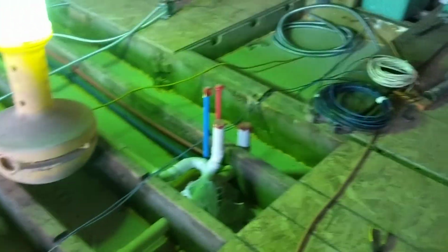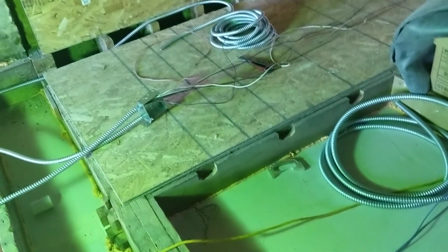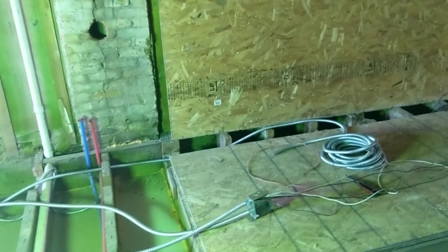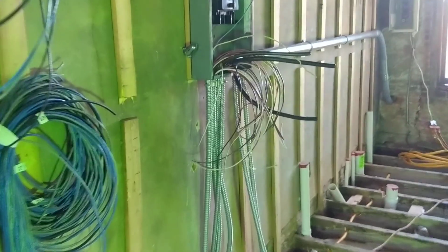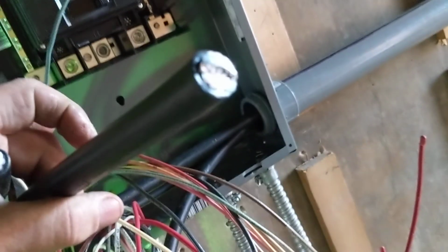I still have all sorts of heavier gauge that I have been able to salvage. There's actually some number 8s, some number 10s. I got a bunch of number 10s. These are all going to be reused. I have a bunch more wire to go. I will probably do the upstairs video as a separate video, but I wanted to at least show off that we've got the panel. We have power panel.